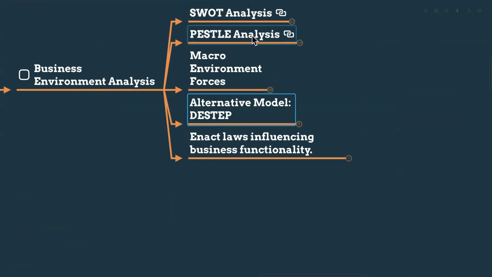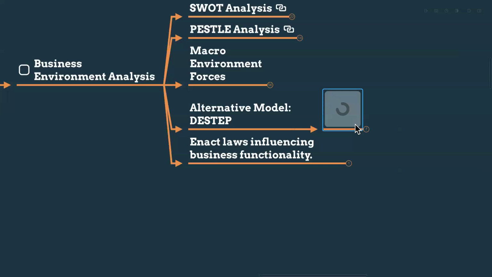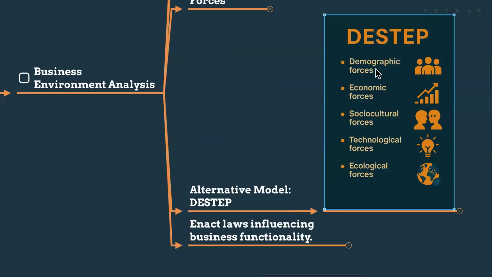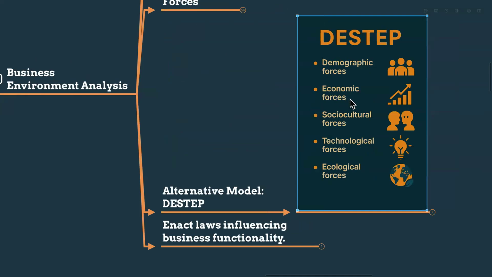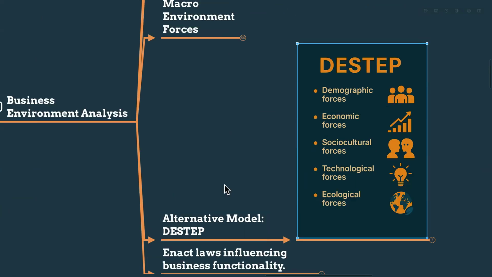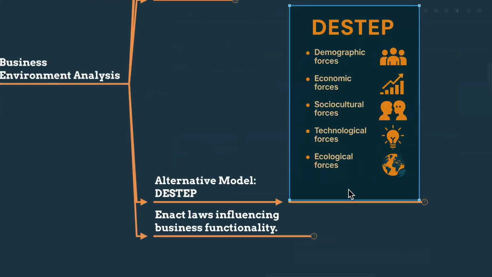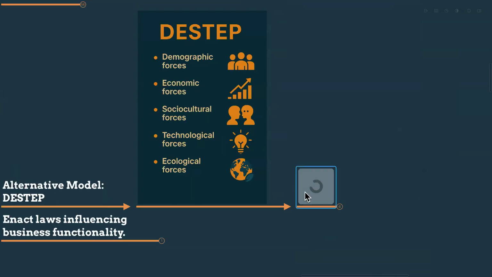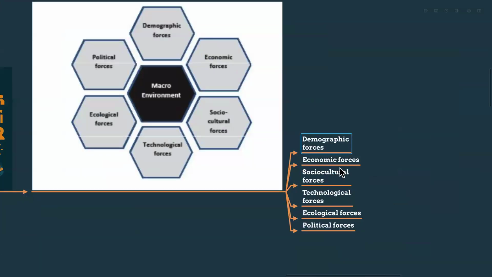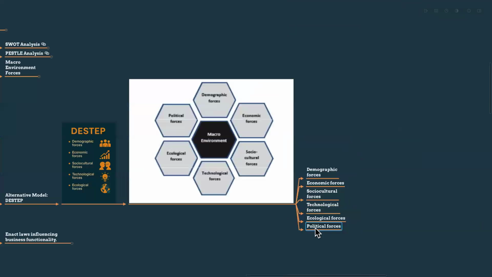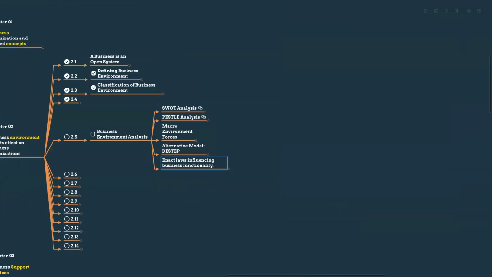And let's talk about another model to analyze, that is the STEP model, right? So SWOT and PESTLE analysis are the main models or tools to analyze the business environment. There is an alternative model called STEP. In the STEP, very simple, the D is equal to demographic. Otherwise, the others are the same: the economic forces for the E, socio-cultural for the S, technology and ecological only. We are having the demographic, but we don't have the political environment and legal environment. That is the STEP model. There is nothing else. So in STEP, we will analyze demographic, economic, socio-cultural, technology, ecological, and political, not the legal environment. So that is DESTEP, STEP, right? That's simply you want to know.